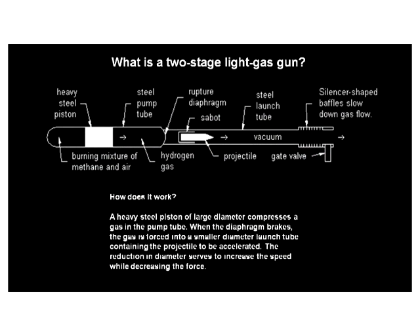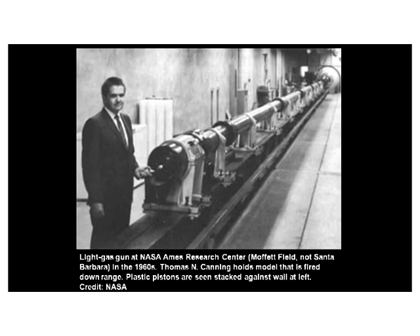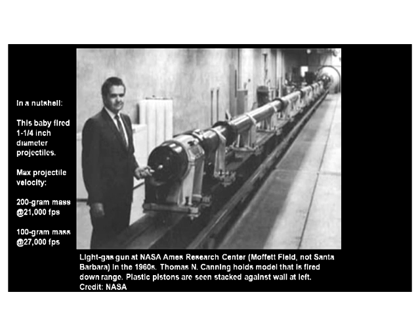It's not impossible to figure out who the company was by looking at the clues Kaysing left us. Kaysing said this laboratory used a two-stage projectile system capable of 32,000 feet per second — he's obviously talking about a two-stage light gas gun, with 'two-stage' describing the design and 'light gas' describing the gas in the pump tube, usually hydrogen or helium. The salient point is that the projectile has to fit snugly into the barrel to maintain control and hit the target. There were about a dozen of these guns in labs across the United States in the 60s. One was in Santa Barbara at the General Motors Defense Research Laboratories.